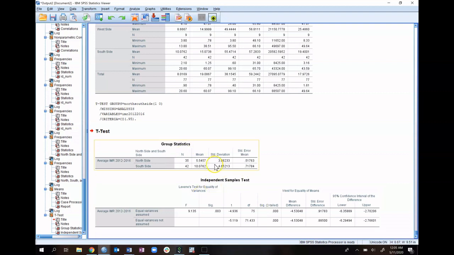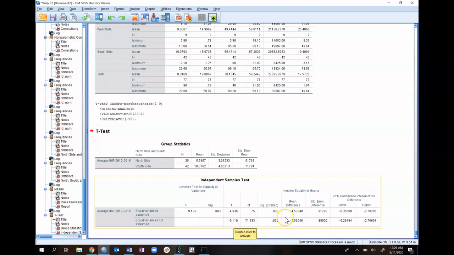So the first step is to note what the means are in the group statistics table. The second step is to interpret the Levene's test results. This significance value for the Levene's test of equality of variances tests whether or not the variances of our two groups are equal. A value that is 0.05 or less indicates that they are not the same. The variances for the north side are not the same as the variances on the south side, so we have to interpret the bottom row. But if they are the same, that will be indicated by a significance value up here of 0.05 or more.